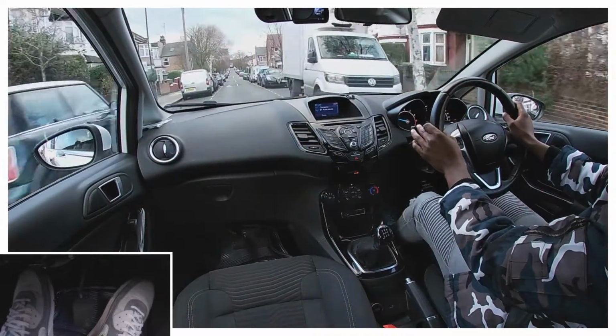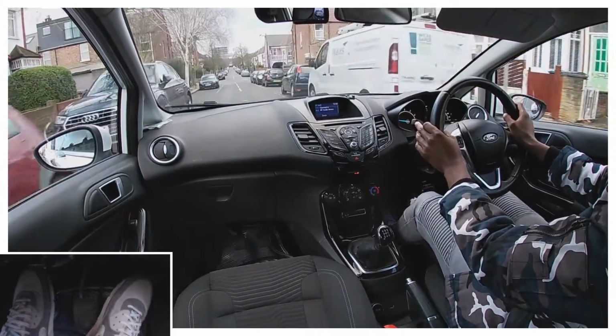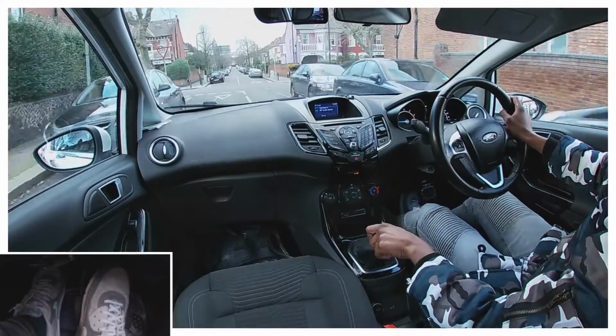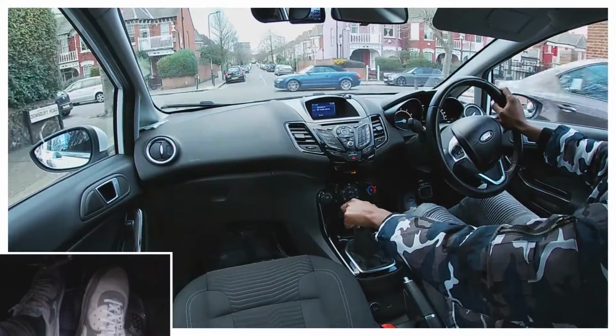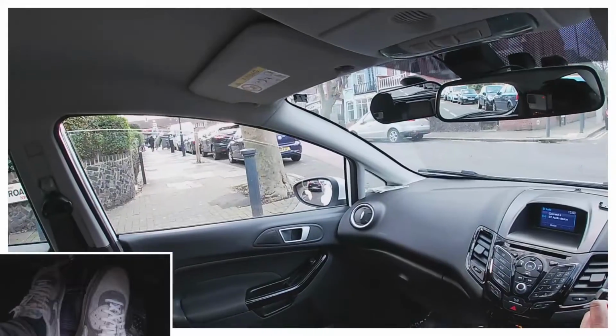Okay, I'm going to turn right again at the end here. So center mirror, signal right. What gear should I go into again, guys? Yep, gear 1, because it's closed again. And here it's probably more closed than the other one, so I'm just going to open the window again, just have a little listen.